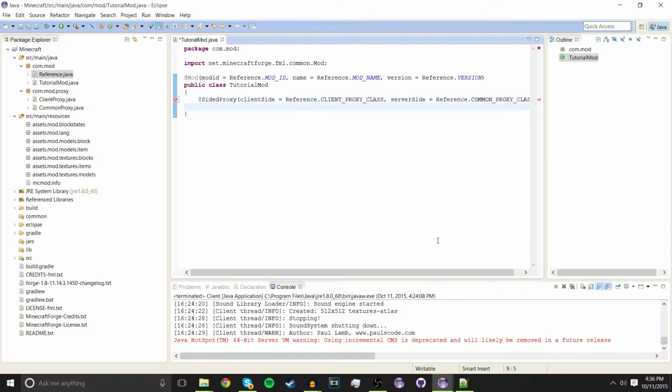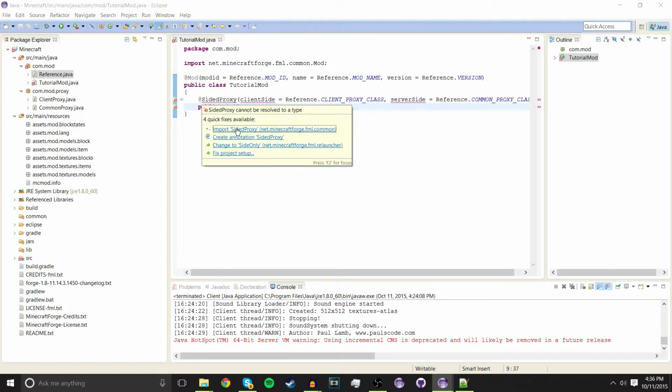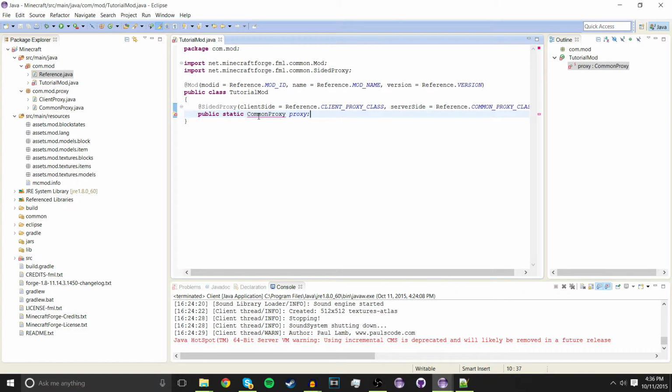And then under that, we're going to type public static CommonProxy proxy. And then import SidedProxy and import CommonProxy.